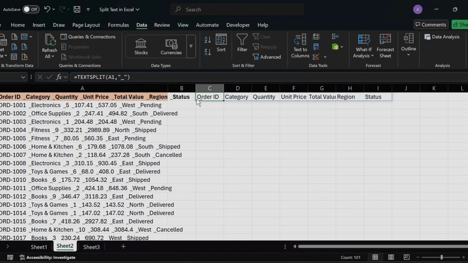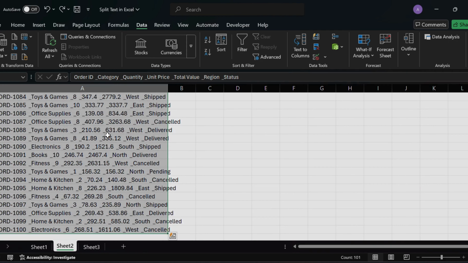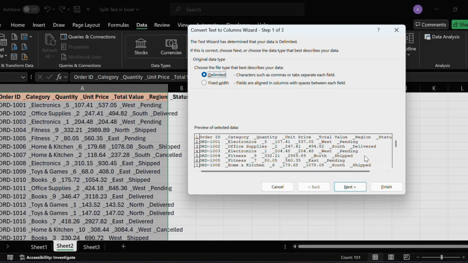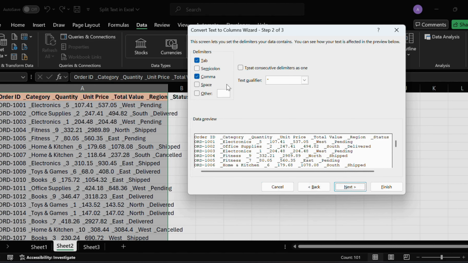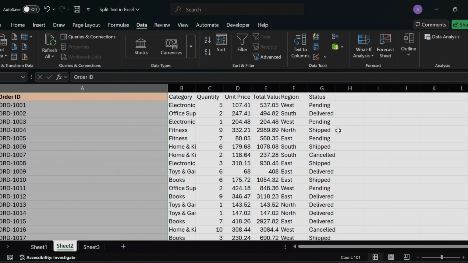So again, we can perform the text to column options. So select the cell here, click on Control A. This selects the whole data set. Go to text to column option. This dialog box appears again. Go to next. Now instead of comma we have underscore. We can't find underscore here. We'll go to other. Now we'll type the underscore option ourselves here, and look, it has separated the columns as per our chosen delimiter, which is underscore, and click on finish. So this has got separated.